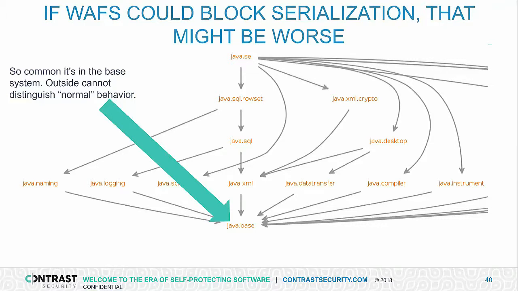However, if you're a part of the application, you have full context as to all the code that's being executed, what's happening in that deserialization process, so you have the right insight to be able to differentiate between safe and normal serialization, which is common, and unsafe deserialization, which is problematic.